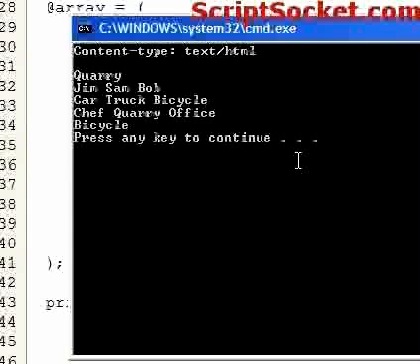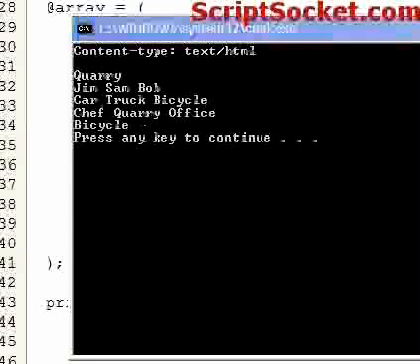So we can also create references to our multi-dimensional arrays.